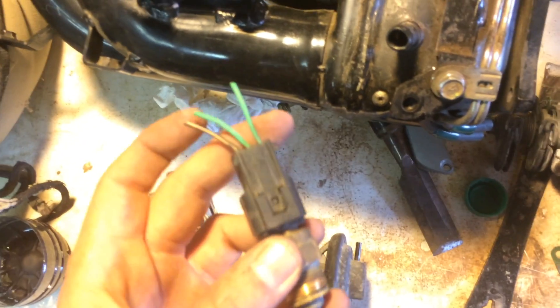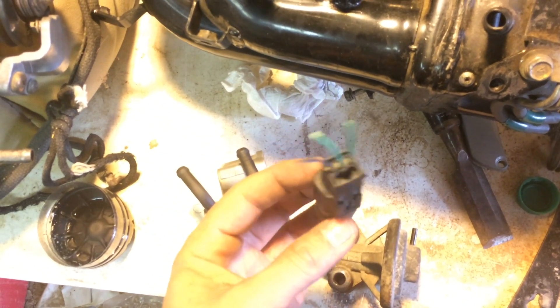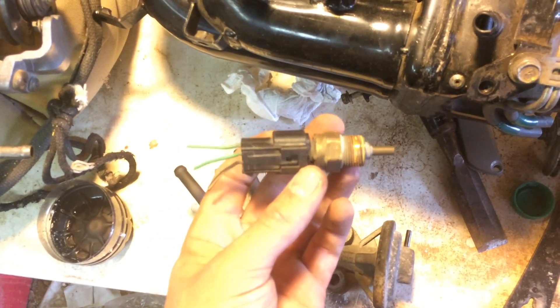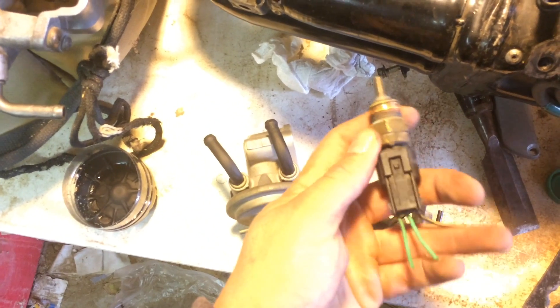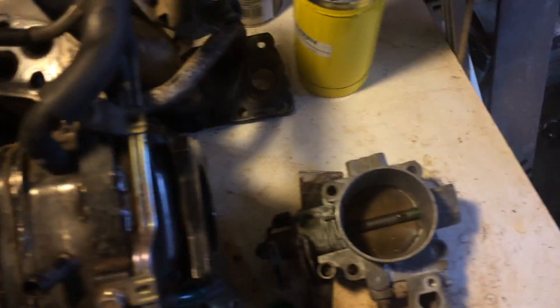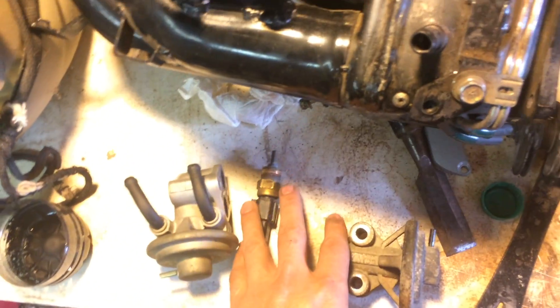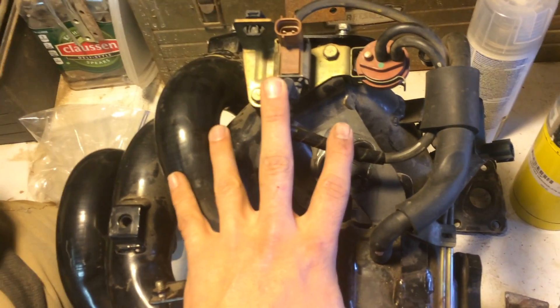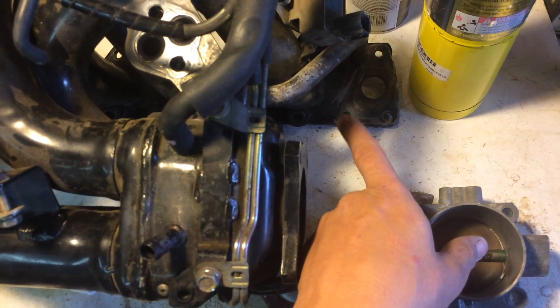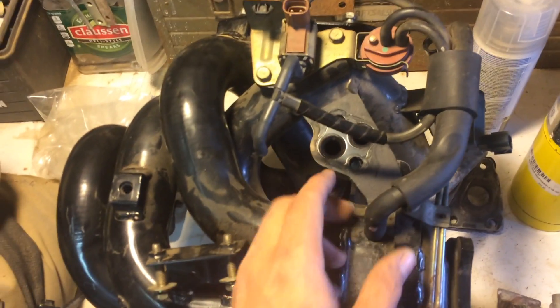A little tip if you're doing a Hyundai Kia head swap to the 4G64 double overhead cam: buy the thermostat housing sensor for the Mitsubishi Eclipse and it'll plug right into the thermostat housing of the Hyundai Kia — because it is the same motor, but they did a few weird things to make it different. Figuring that out has been my final hurdle and I'm almost ready to start this thing. This is the back side — if we were looking at it we're upside down — these go into the air intake manifold on the side of the cylinder head, and this is the back side against the firewall. That's all the stuff hidden back there that you've got to make sense of, and that's where the EGR setup runs for the Mitsubishi.